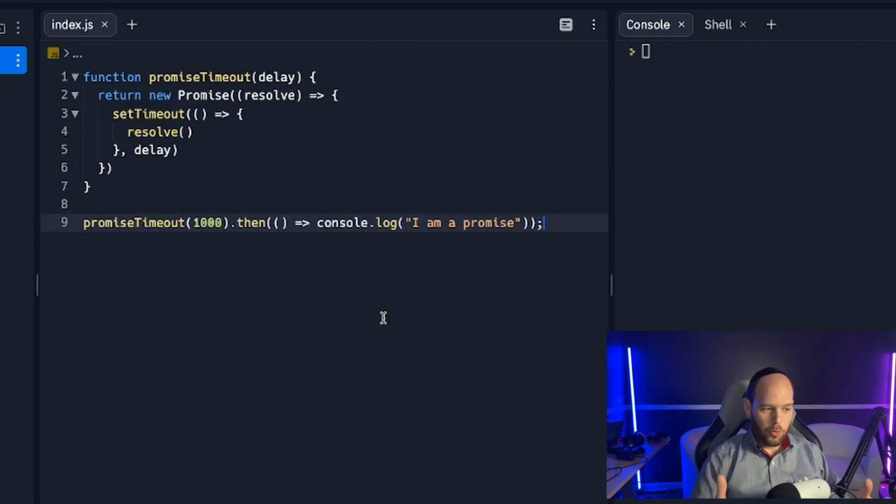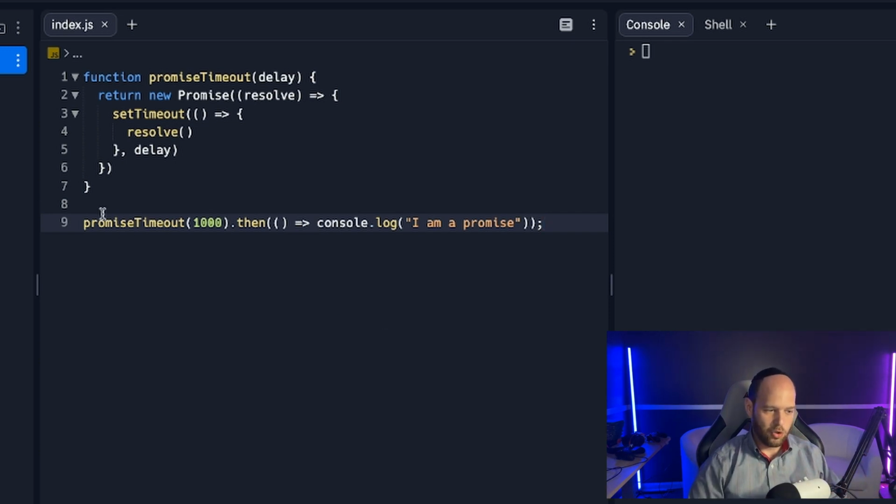Now, as you can see, the way that we use it is actually the exact same way as it was previously when we were using the built-in promisify function, because at the end of the day, they're both doing the same thing. All I'm trying to highlight right now is how you can actually do this yourself in the event that you don't have access to the built-in promisify function. It's actually very easy for you to do this yourself.